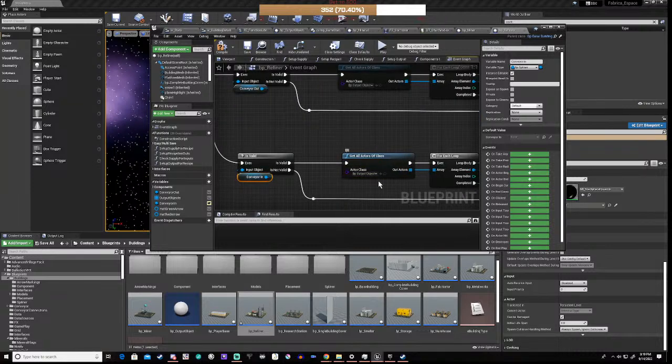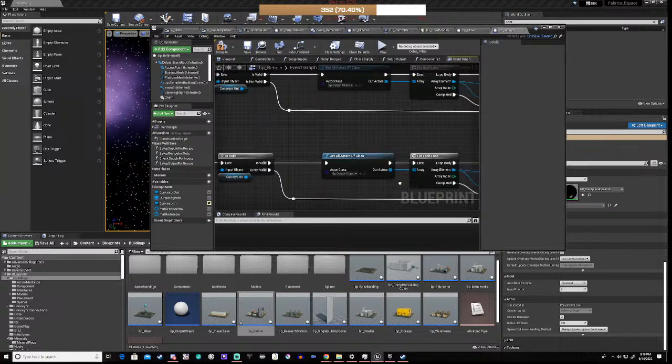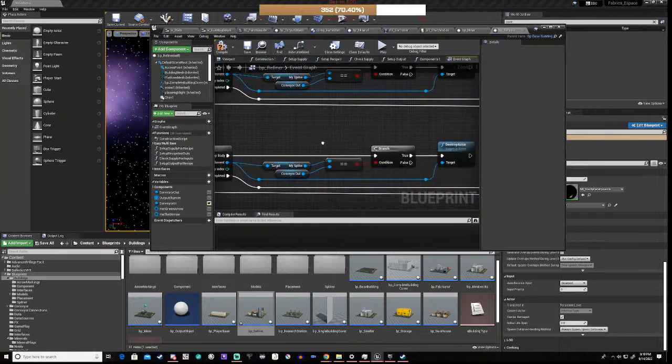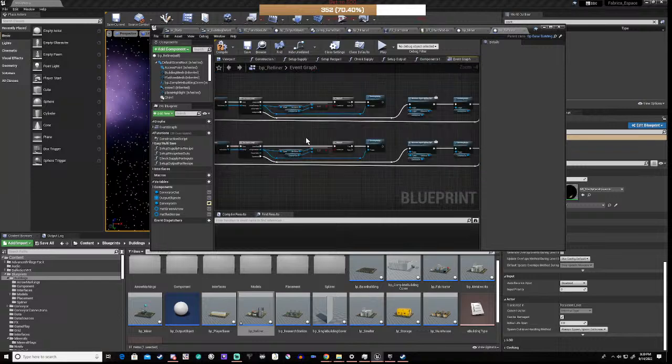And then in that case, instead of getting every single one of these, I can just get an actor with tag. Right? I can get all actors of the class with tag, right? And then I don't need to actually do this check, because I know that that is the spline that it refers to. Okay?